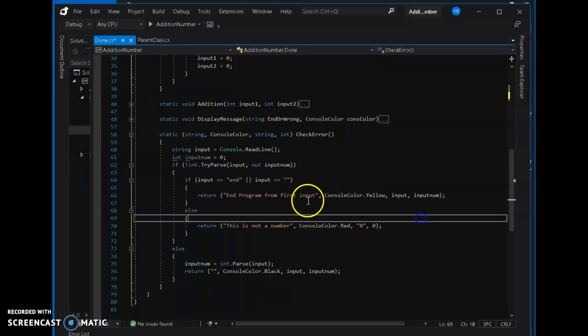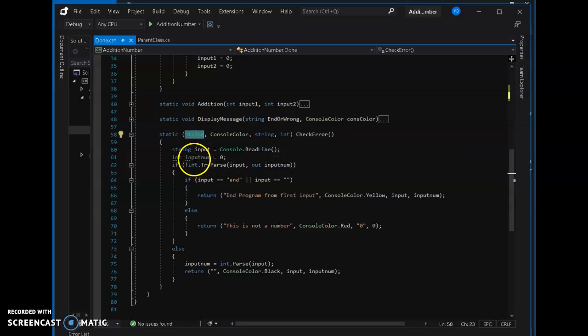So let's see the check error. What the string returns is the data that you typed in to the console screen.